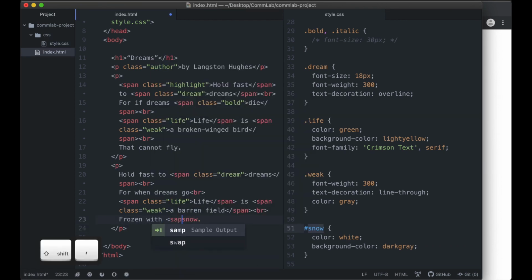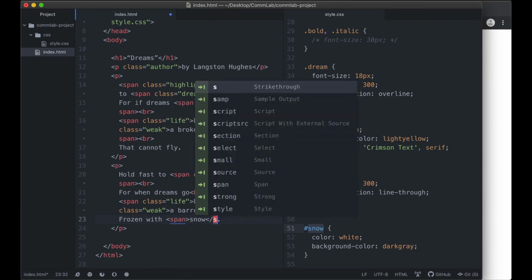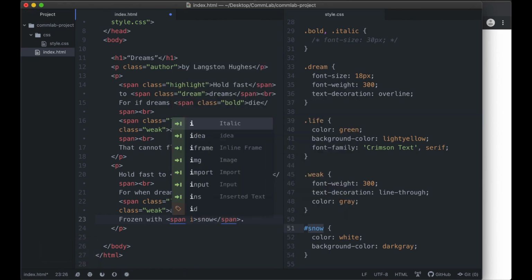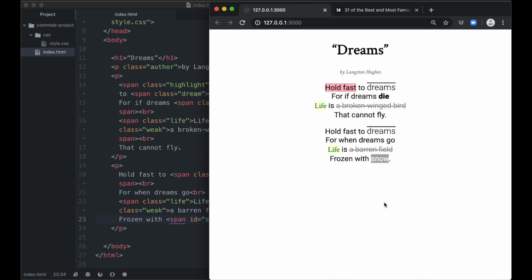It's the same, so span, and here close span. And here you can say ID instead of class, put the name and save. And now you can change the styles with the ID.